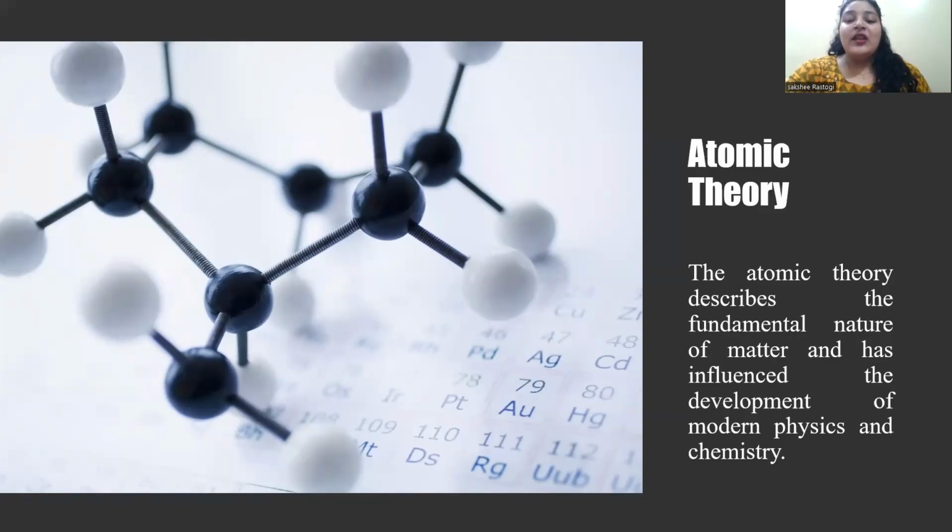So this ancient atomic theory shares similarity with modern atomic theory, which states that matter is composed of atoms. Atoms are building blocks of matter. Atoms combine to form molecules. The properties of elements and compounds are determined by the atomic structure. Chemical reaction involves the combination and separation of atoms.